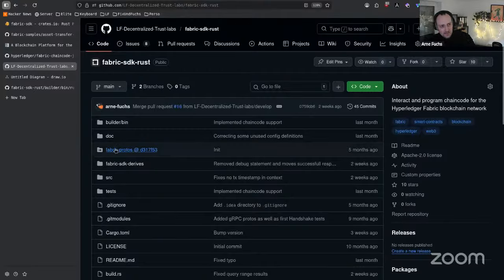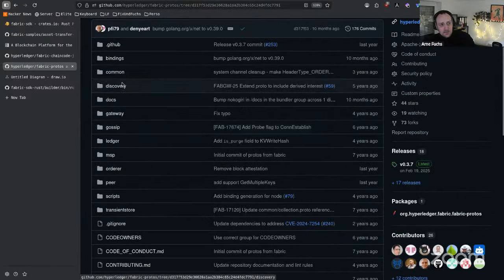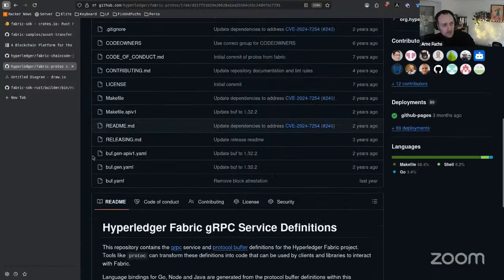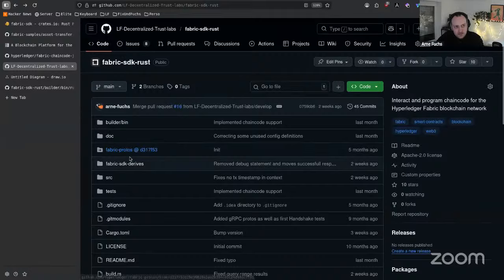So in this case, this Fabric protos repo defines the functions we can call on the peer, right? From them, you can generate Rust code, which is analogous to the definitions in the Fabric protos.